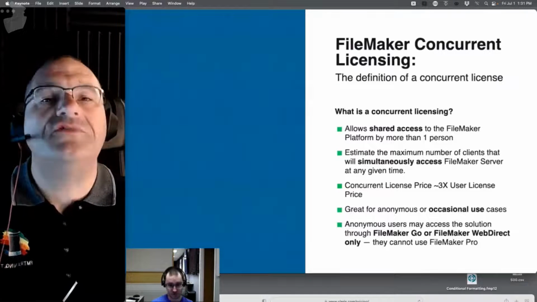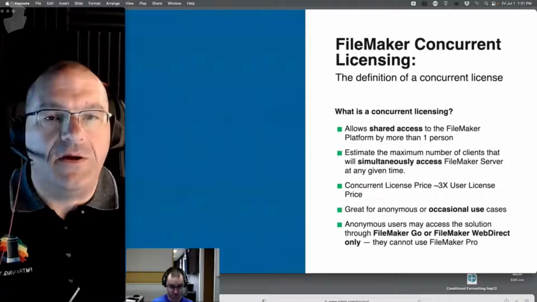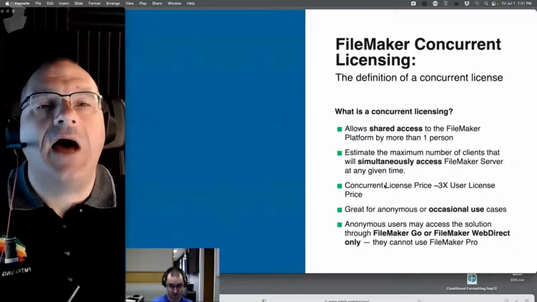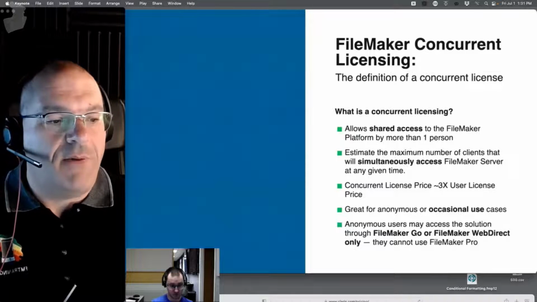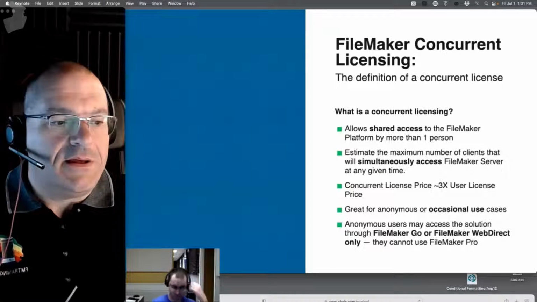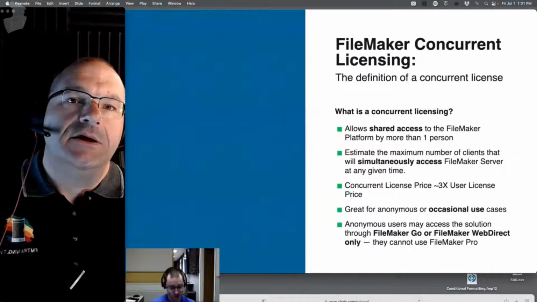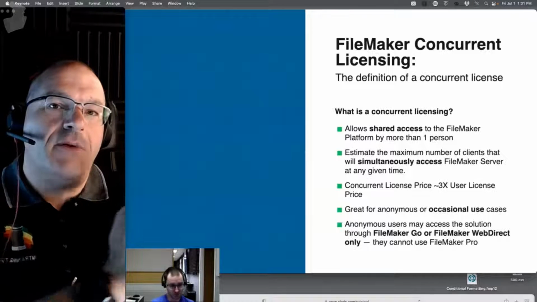The concurrency licensing is exactly what it sounds like. It's how many people will be in there at one time, the maximum number. This is 3 times the price of the user licensing. So if I have 50 people, and I ask, should I buy user licensing for 50 or should I buy concurrency for 50?